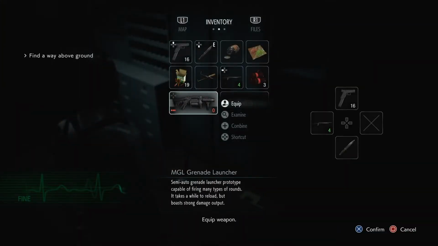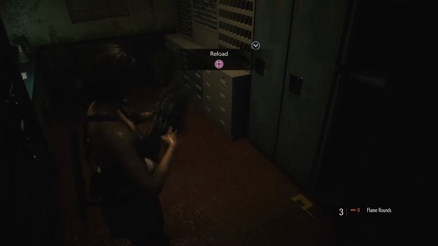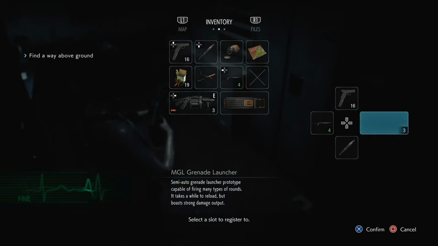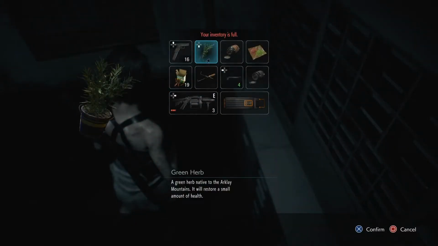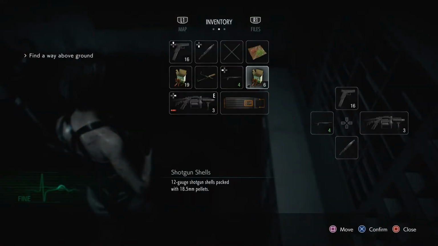Flame rounds, yes. Alright, let's equip this. Then we'll be able to reload it. Actually, let's customize it. Yeah, we'll set it to the right. There we go. That's good. Okay, got some herbs too. Shoot. Let's go ahead and combine the gunpowder then. We could pick up this herb.